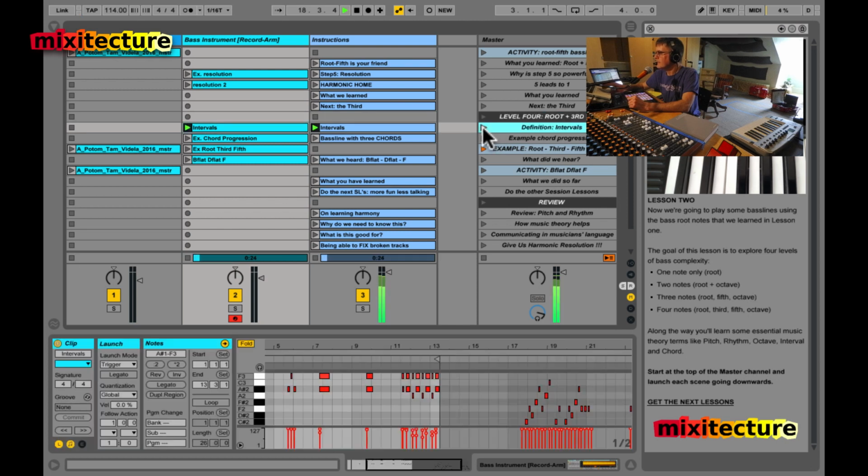Finally, we do root plus third plus octave. We are sneaking up on the topic of chords. First, we played a bass line with just one note. A note is just a note, that was B flat. Then we played a bass line with two notes, the root and the fifth. We learned about how the fifth locks in with the root to make a sound that sounds good, and the word for that is an interval. An interval is a combination of two notes that have a specific feel.